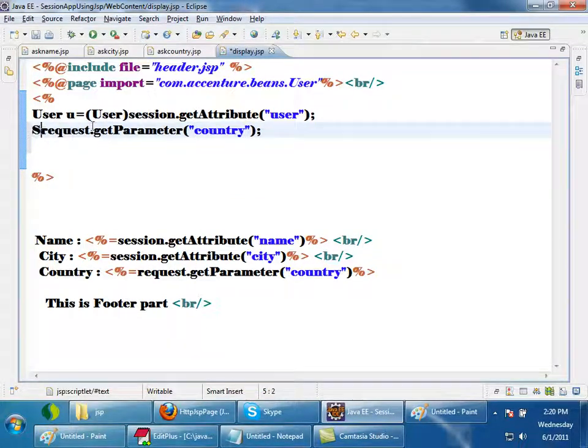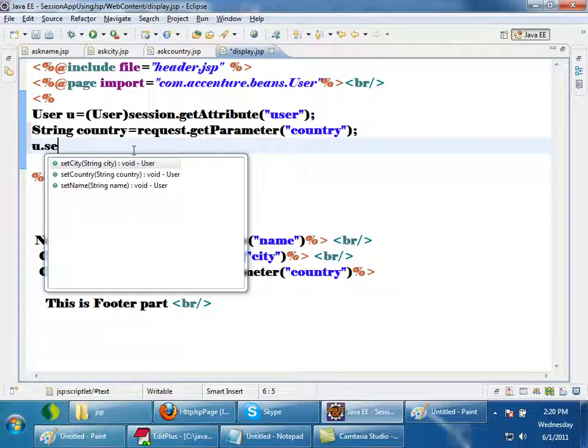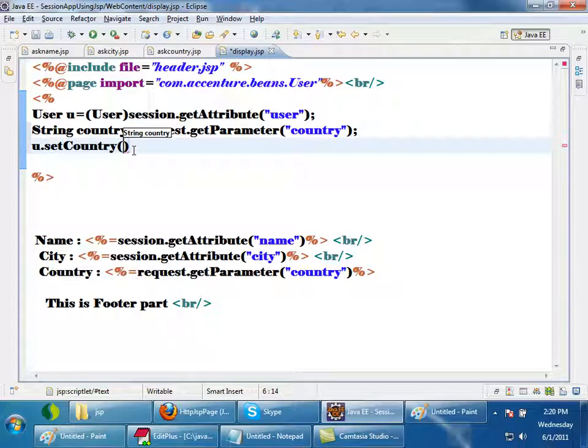I'll take it in a string. Then I'll say u.setCountry.